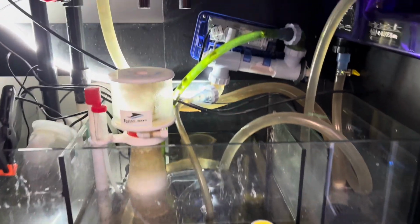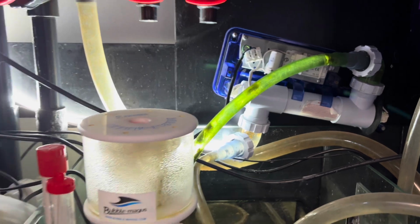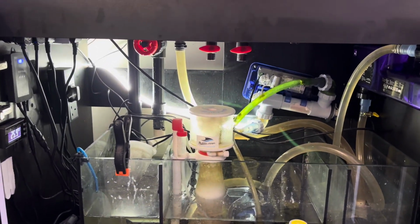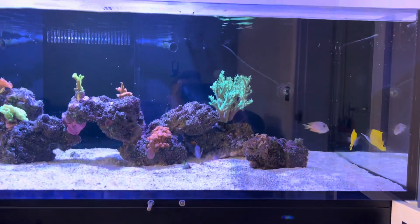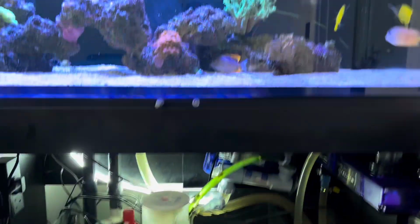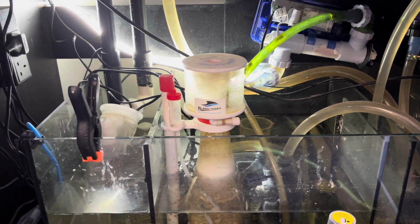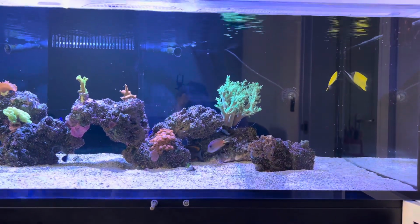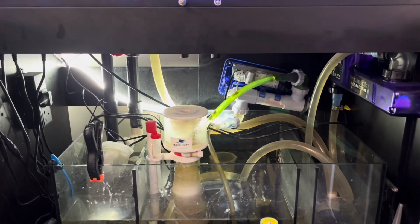But generally, that's the original UV that I ran on the 85.3, and I wanted a new UV. So I wanted to get the DD 38 watt unit when I was trying to bulk up the UV for the white spot, just to try and help that. But I couldn't find any of the two or three retailers I tried. They're all out of stock. But I needed to put something more powerful on, and I was just out of options really.